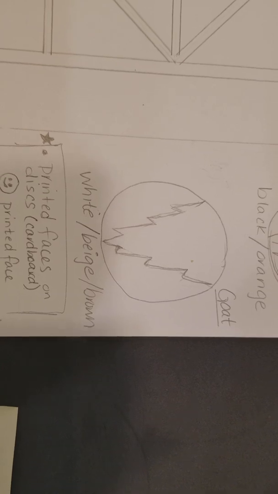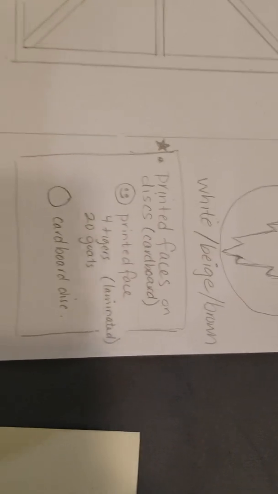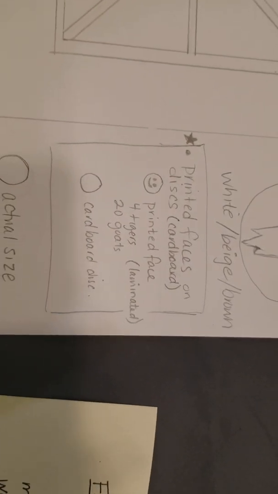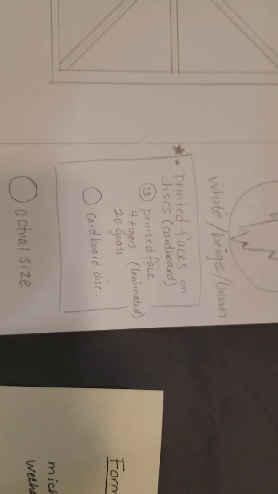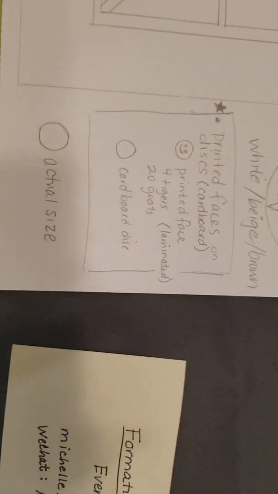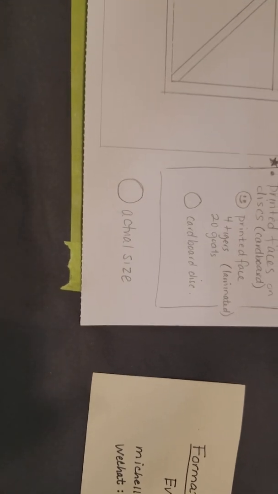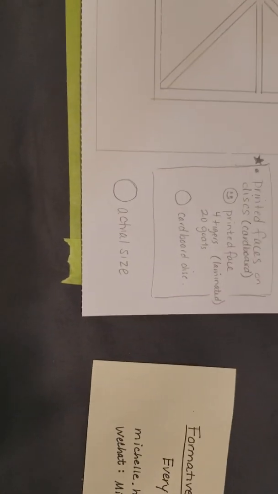I was thinking of the beard on a goat. I could push that into clay, or I could draw it, or maybe I can print out faces of a goat and put them on wood discs or on paper. I was even looking at the size of my discs, what they had to be as I move them around the board. I didn't want them to be too big, because they would bump into each other, but also big enough that you can tell the difference between the pieces.